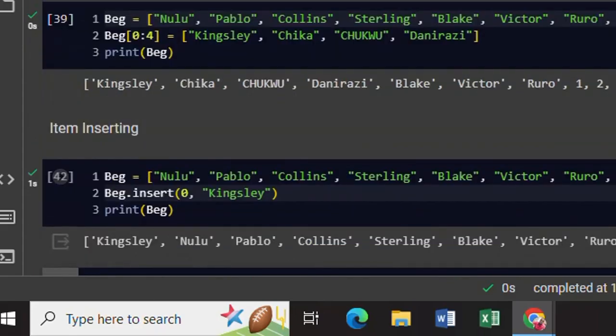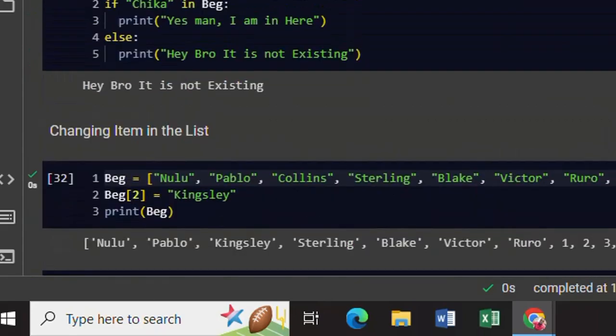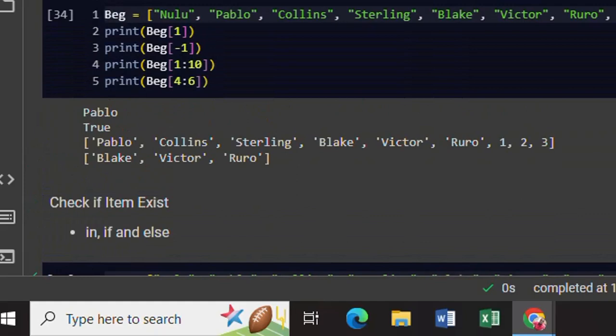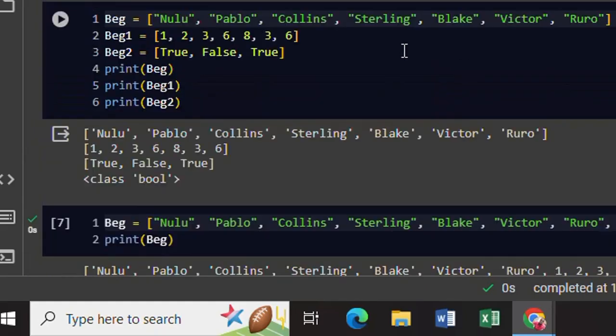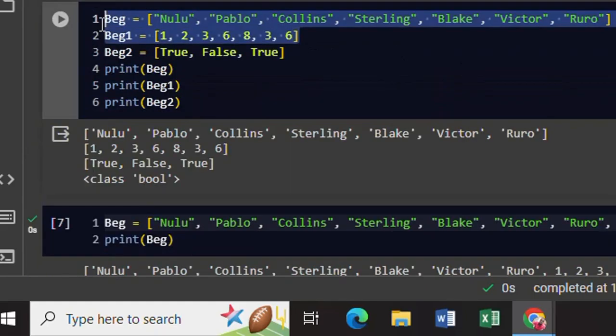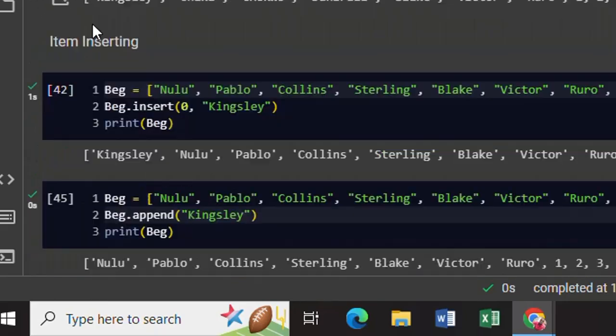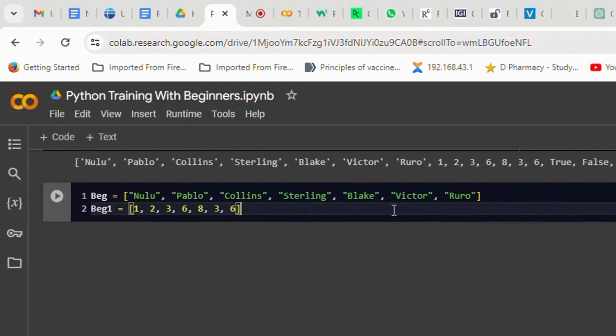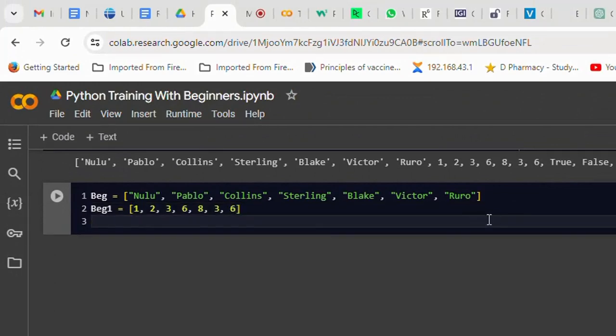Now, another way to do this is what we call extend. I am going to copy two pieces of code to explain what I'm saying. Let me go back to the existing code we have, and I'm going to copy beg1 and beg2 to talk about extend. If I want to extend these two lists to merge them as one, the only thing I need to do is call beg dot extend.